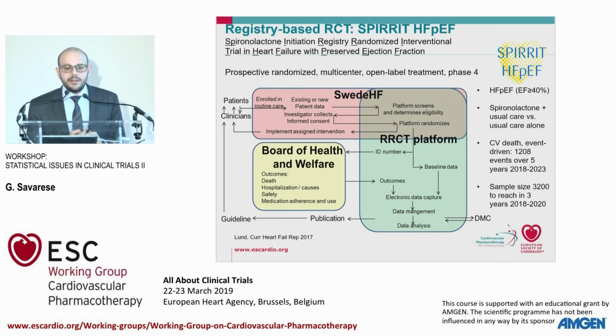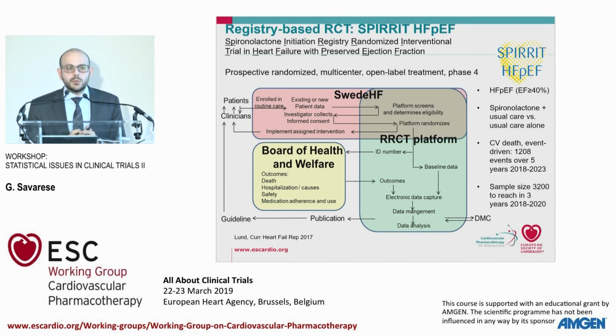And finally, we even used the Swedish Heart Failure Registry in order to run a randomized controlled trial. These types of trials are called registry-based randomized controlled trials, and I will try to explain how it works. The rationale for these trials was to assess whether spironolactone was effective in improving outcome in patients with HFpEF. There had been a trial on that, the TOPCAT trial, but there had been several concerns about the conduct of the trial. So after this trial, it was not sure whether this treatment was effective or not.